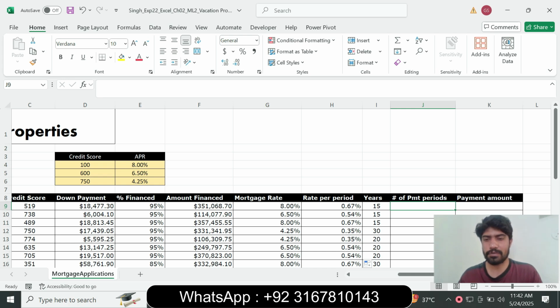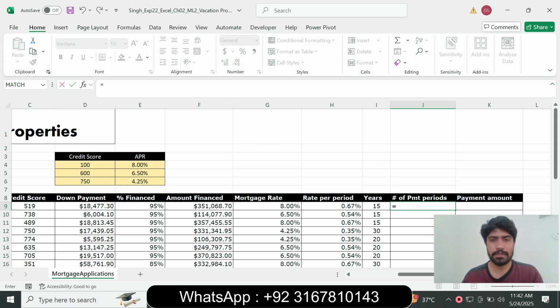So for the number of payment periods, insert the function in cell J9: type equal to, I9 years multiplied by 12 months, and press enter.